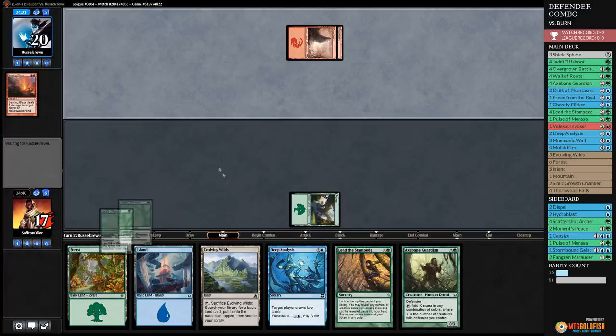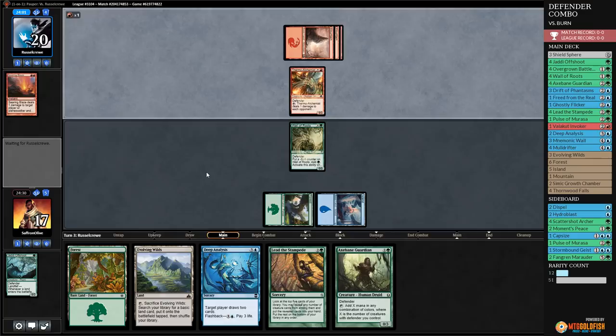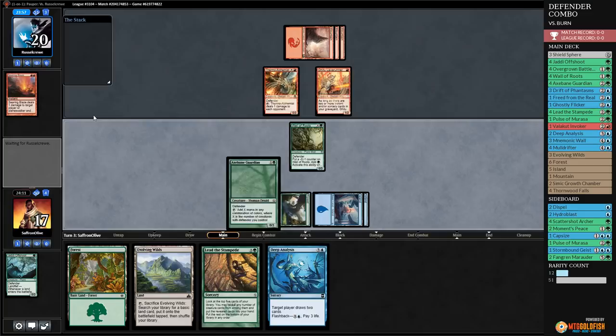Down to 70. I'll play an island, play Wall of Roots, pass the turn. See what our opponent's got. Mountain, Thermo Alchemist, and get to Lava Runner. All right, yep. Opponent passes. We draw an island. We'll play the island, play Axebane Guardian, pass the turn. We are gonna wanna find some life gain eventually.